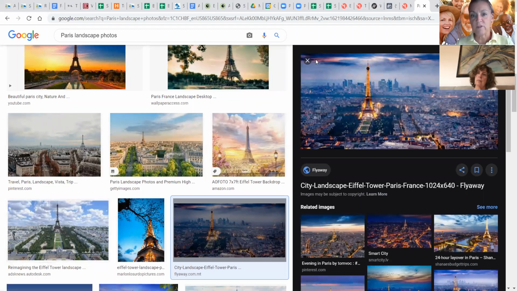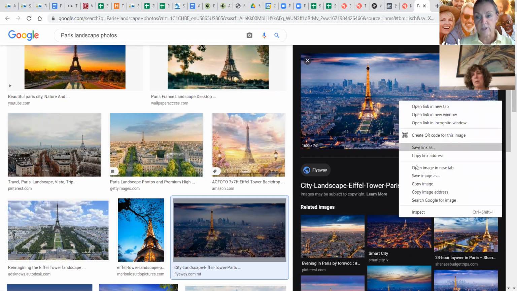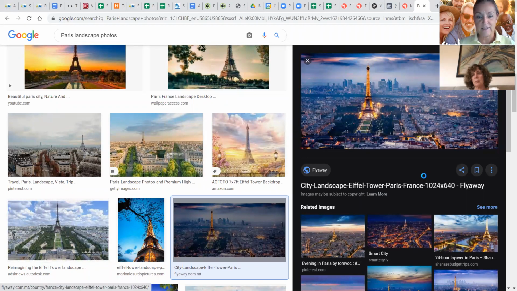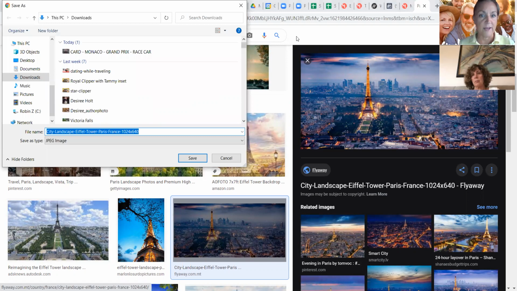And I know we have to be careful about copyright for the photographs inside a personal profile. It's okay. I think it's relatively okay. So I tend to use these. So what I would do here is I would right click and I would do save image as, not copy, but save image, because we want to put the file on your computer so that you can go and get it. So I do save image as, and it's going to pop up with a name already.